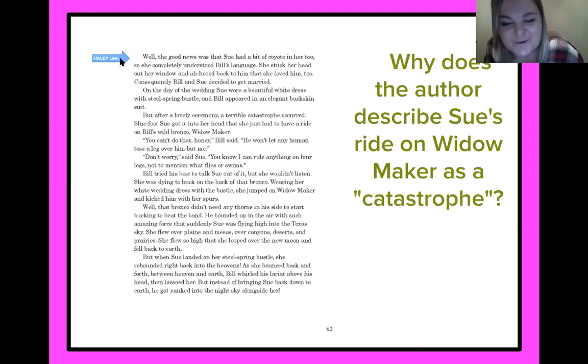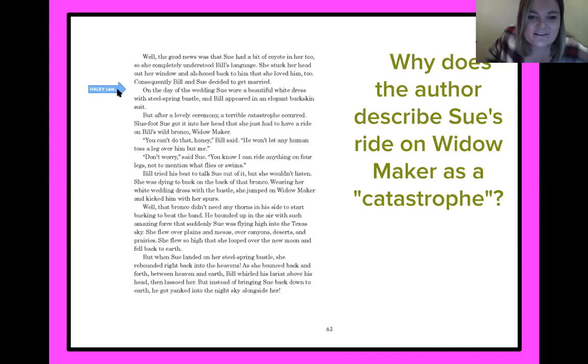Y'all figured out what we're celebrating today. On the day of the wedding, Sue wore a beautiful white dress with steel spring bustle, and Bill appeared in an elegant buckskin suit. But after a lovely ceremony, a terrible catastrophe occurred.